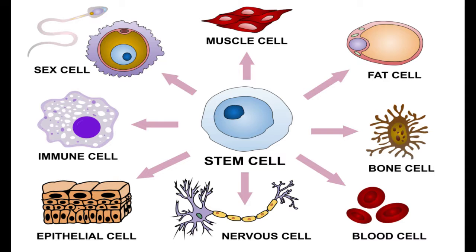The immune cell, if it was a phagocyte, it has a special shape to allow it to engulf and digest pathogens. If it was a B lymphocyte, it would be able to produce antibodies. Again, any type of lymphocyte would have special receptors specific to the antigen on its surface. The nervous cell at the bottom is specialised because it has that special shape. It's able to generate electrical impulses, and it has neurotransmitters stored in vesicles at the end of the axon. So these are all specialised cells.